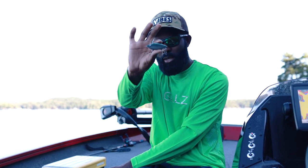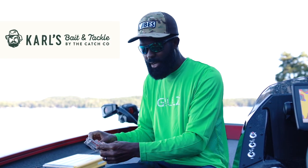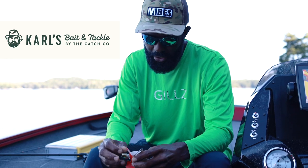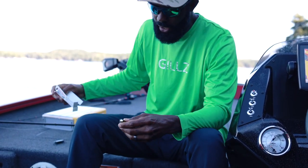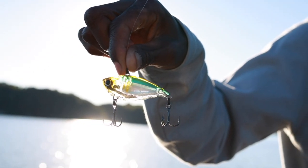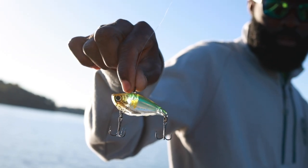This is one of my custom colors right here. You can go to shopcarls.com. They have a very good selection of lipless crankbaits. This is where I get this Yozuri from right here. This is a good color I've caught quite a few fish on. But you can see it's just straight up a shad pattern, very translucent, clear colors. As long as you stay in that category, you're going to be fine.